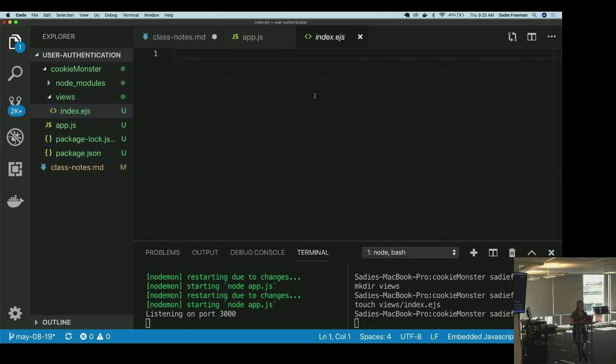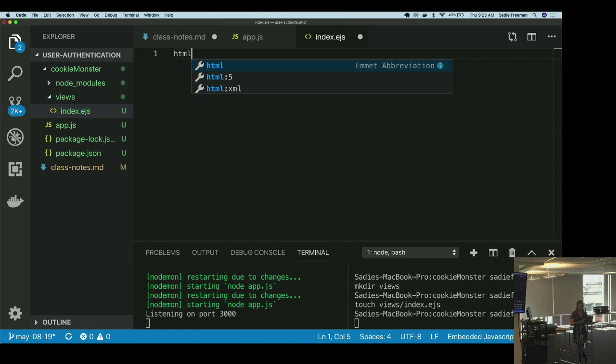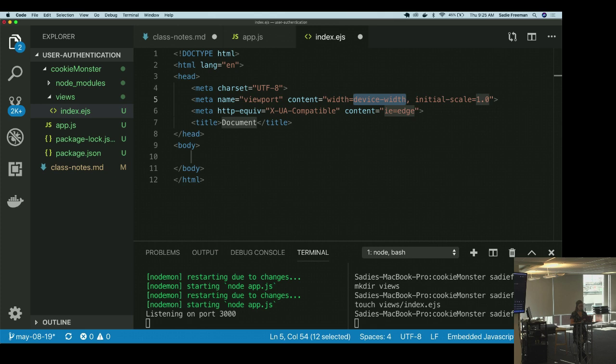Did you know in VS Code you can type ! and press enter, and get your HTML boilerplate? You can also do HTML5, I don't actually know the difference, I haven't looked. I usually do HTML5. I think it might be the exact same thing. But that's nice boilerplate. That is an extension you can install into Sublime called Emmet, if it's not already baked into Sublime, and it's just really useful. They've got some great HTML shortcuts.